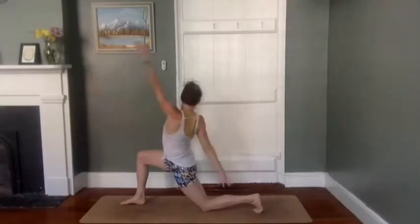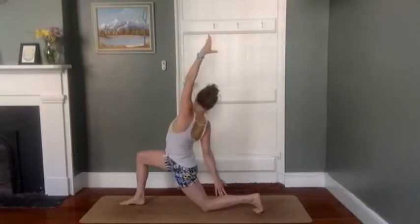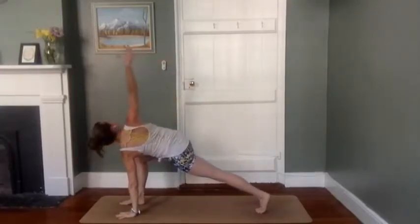Tip the right hand back to touch the left hamstrings, calves, ankle, whatever you can reach. And now our traditional easy twist, left hand to the mat, left heel comes back off of the mat, right hand up, take a breath in.